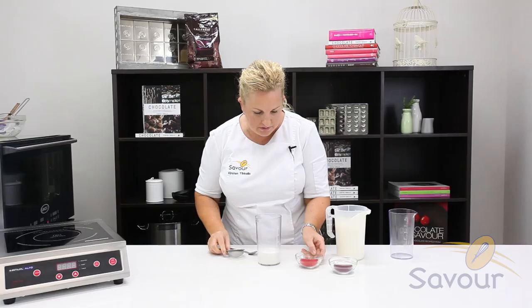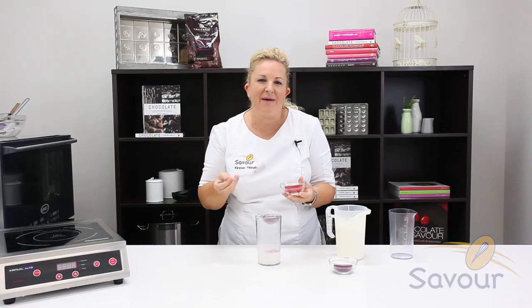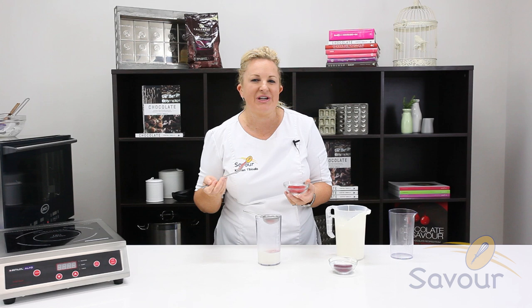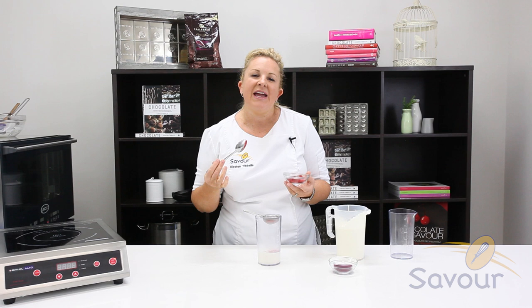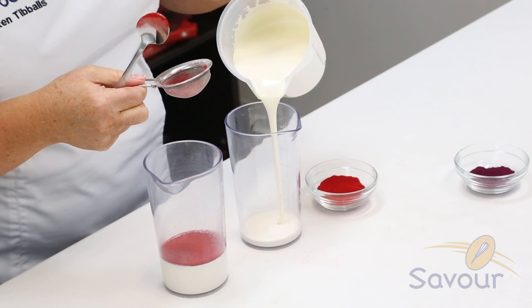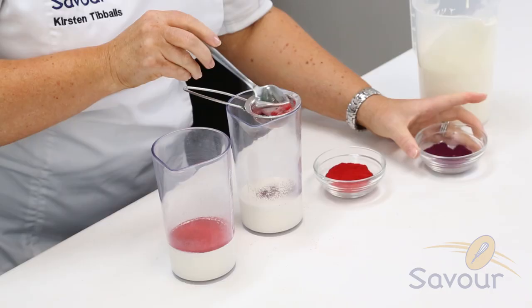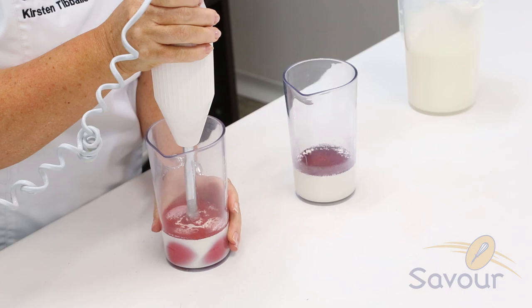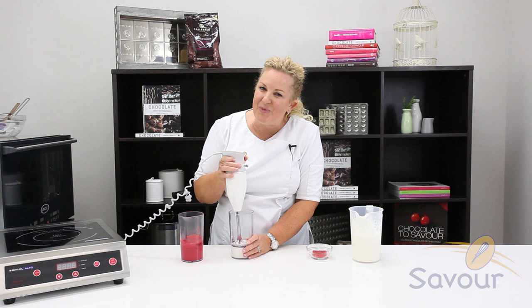To colour, I'm going to add some glaze into another jug. Firstly we're going to do the red — it's really up to you how much colour you add depending on the vibrancy you want. If you're doing pastels, add very little colour; if you want really bold, vibrant colours, add a lot more. With oil-based colour, it doesn't really impact the consistency of the glaze, but water-based colours will. Next we'll do the purple, using the same sieve. Once again we're going to mix to incorporate the colour, using exactly the same technique.